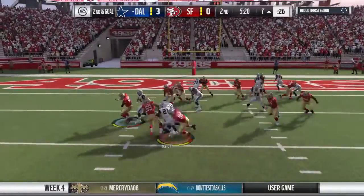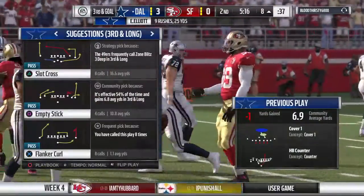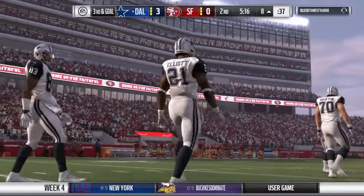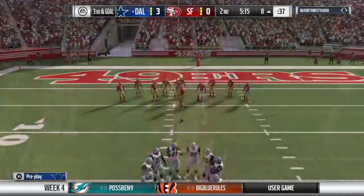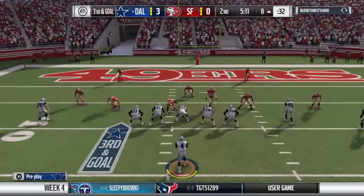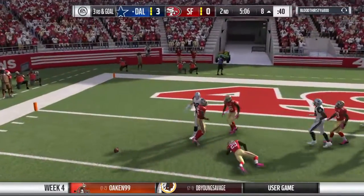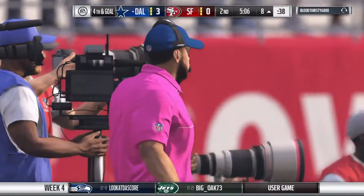On 2nd down, Elliott. And this is going to result in losing yardage. They're driven back to the 8-yard line. They'll lose a yard that time, and that's going to lead to a 3rd down. And back at the 8 now. 3rd and goal. And let's see 6 defensive backs out there. They're in the dime here on 3rd and goal. They'll drop the throw. Jason Witten, the intended target. And that's going to bring up a 4th down.